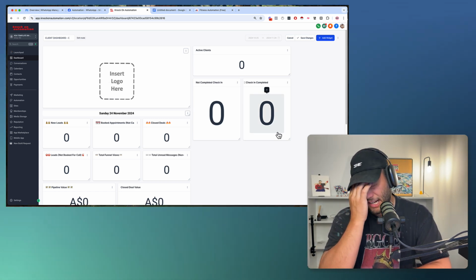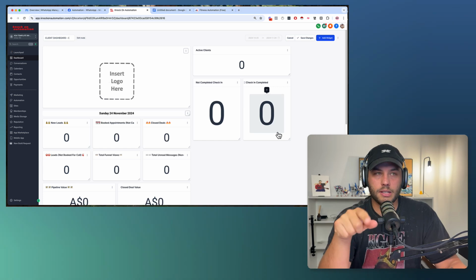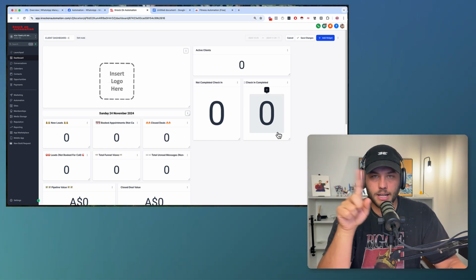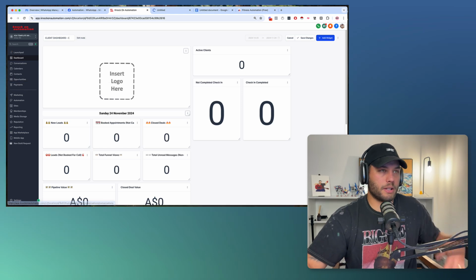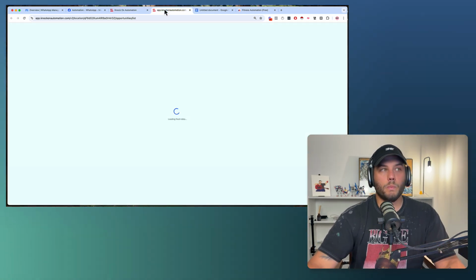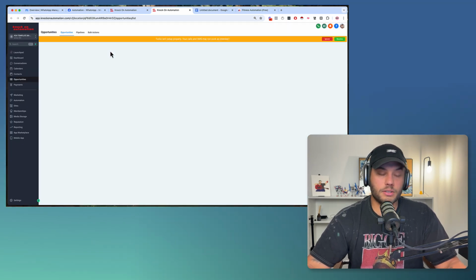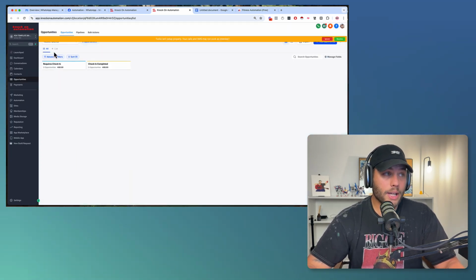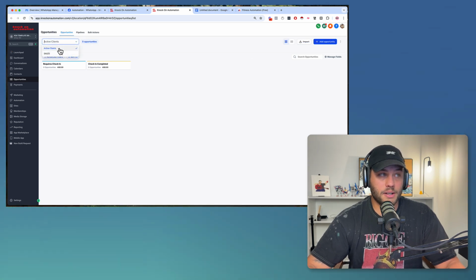Fantastic. The next one is the active clients and not completed and completed check-in. Now, this one here is a little bit hard to track if you don't do your check-ins inside of GHL and don't use a pipeline to manage your clients. I'm going to show you what that looks like really quickly, because I think it's important to understand what I'm talking about here. Is basically when you onboard a client, do you keep a log of them inside Go High Level? The way that I do that with coaches is I have an active clients pipeline, so sales and active client.